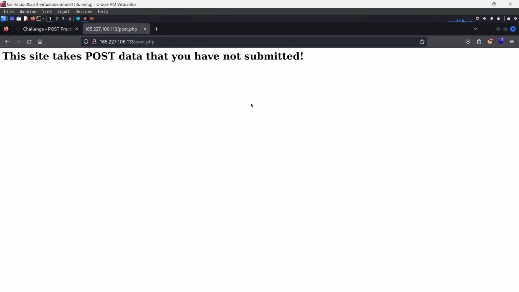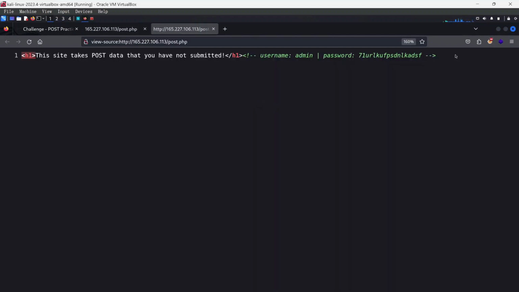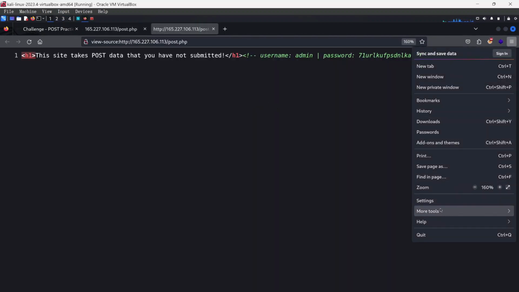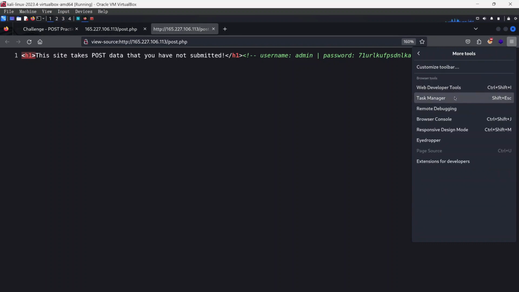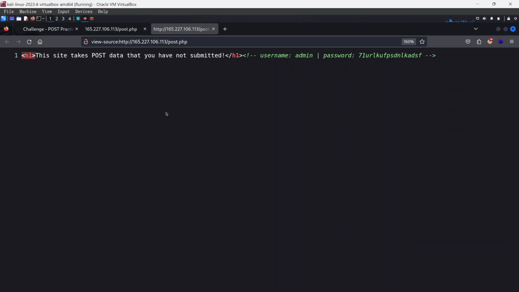The very first thing I usually do when I open a URL that I'm trying to solve is to do Control U, or go to More Tools and view, not developer tools, but how do you put it, page source, Control U. I'm already open here, so the page source. On this page source, you can see that message, and then we get a comment. Looks like we can use this. It looks like very important sensitive information that has been left here, the username and a password.